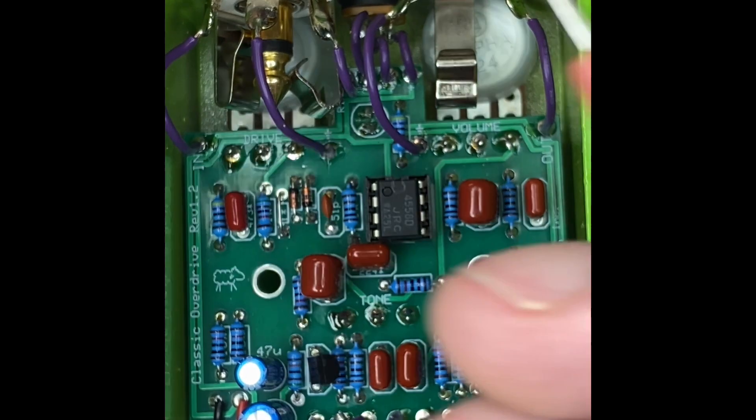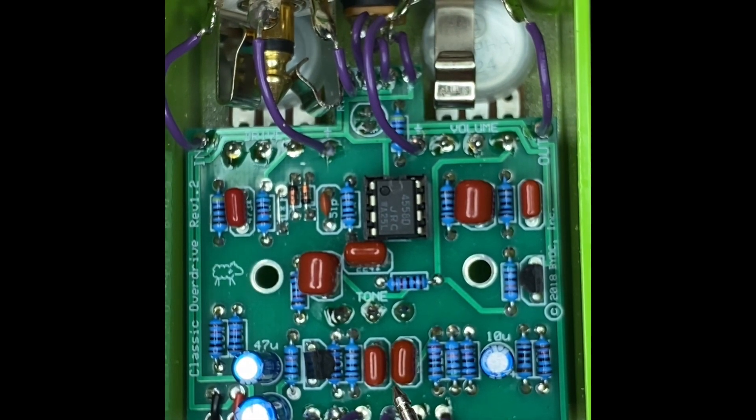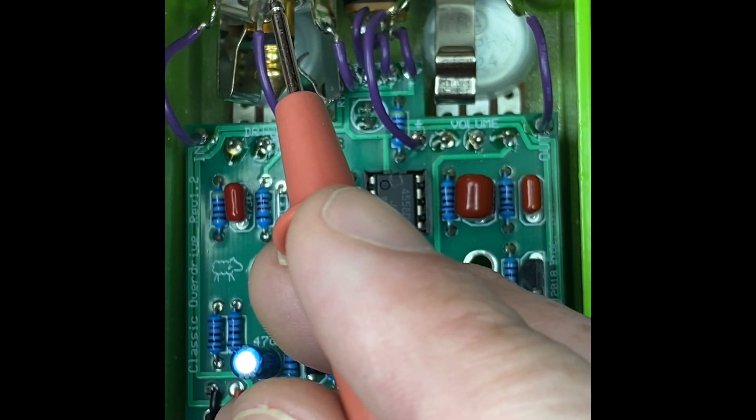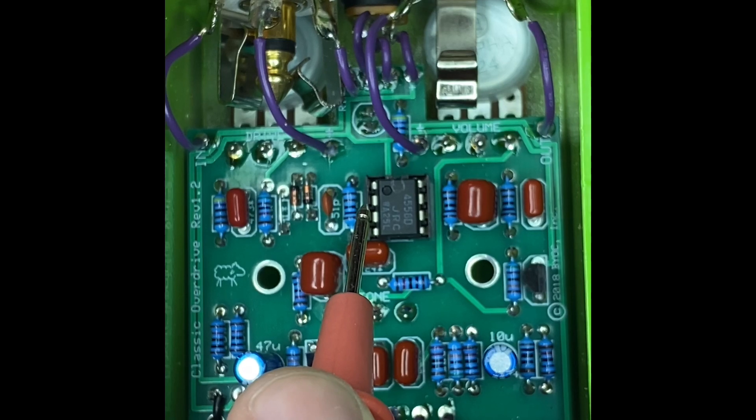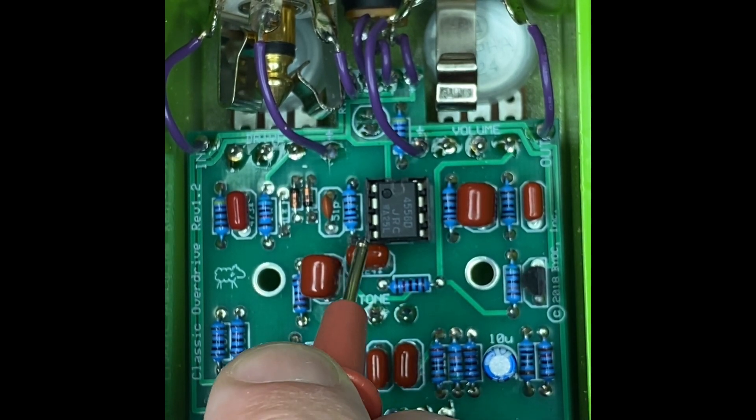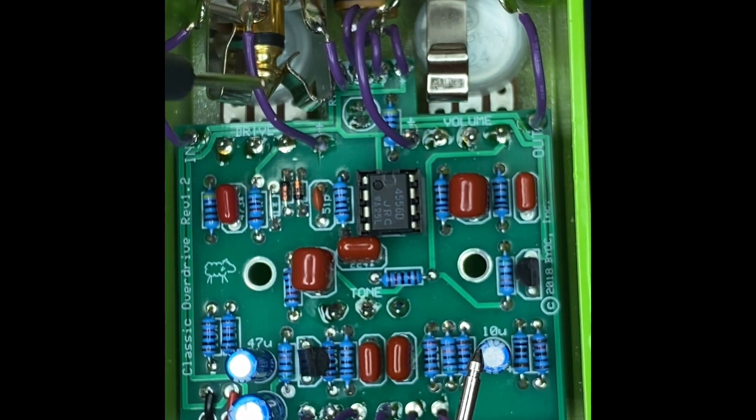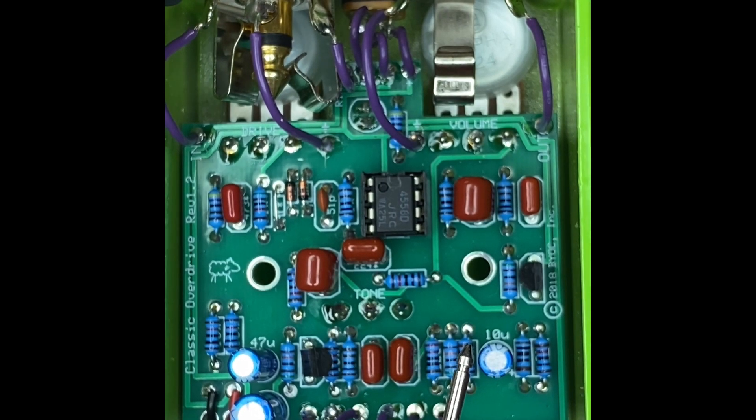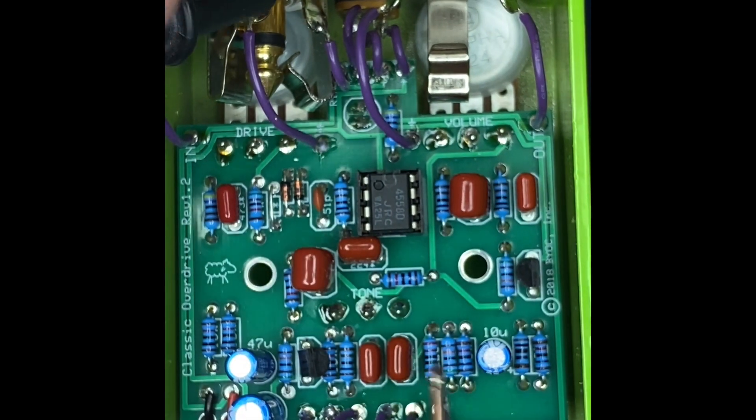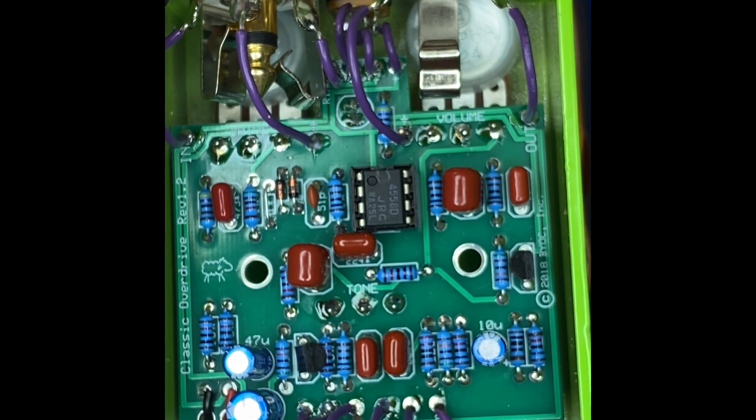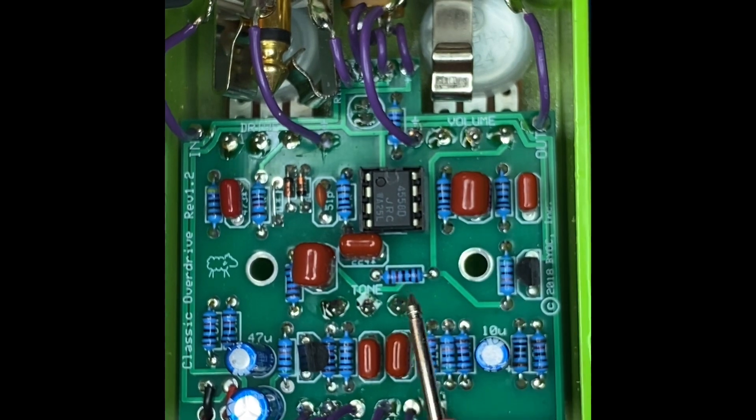So if we go back to our pedal and we take our black probe—continuity, it doesn't matter if the black goes to ground or vice versa, but just always put black to ground just to reduce your confusion. So we got our black probe to ground, and now I'm going to touch pin 4 of this chip, number one: pin 1, 2, 3, 4. So when we plug this plug into the jack, it completes the ground circuit and connects the ground of this sleeve and the ground of your jack and your guitar cable and the chassis of your guitar amp—all gets connected to the circuit ground here as well. So if you look at the schematic, you can see several places—pin 2 here should always be connected to ground and a couple other places.